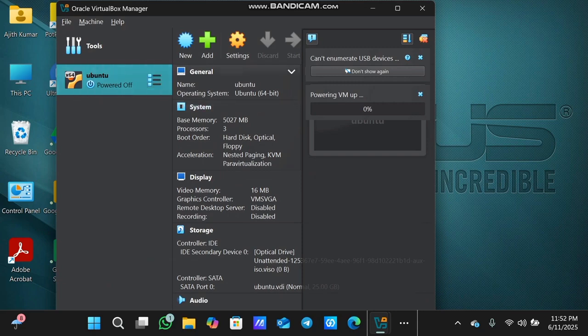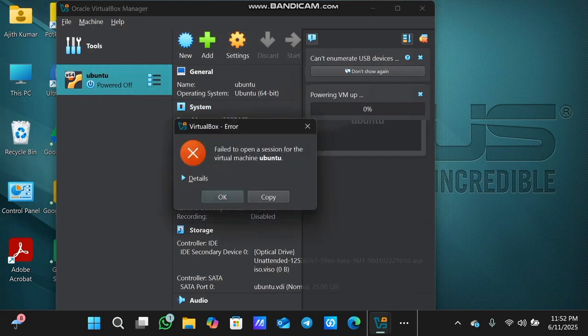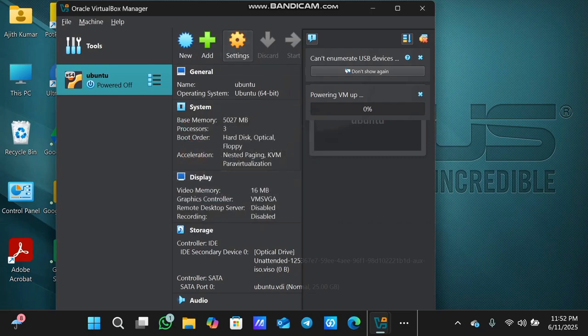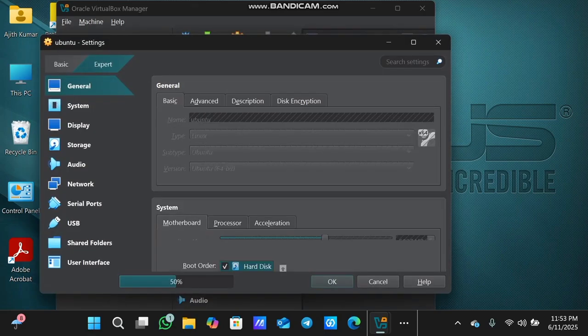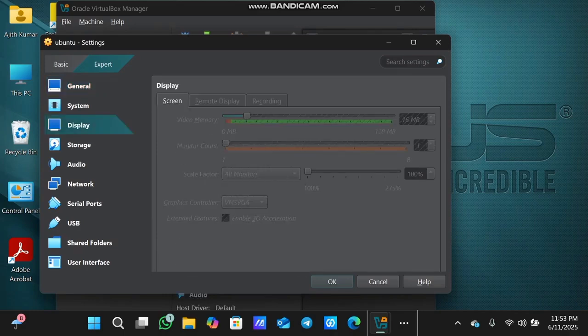So the first thing I'll go to settings. So as we can see here, the display. So I'll select the display.